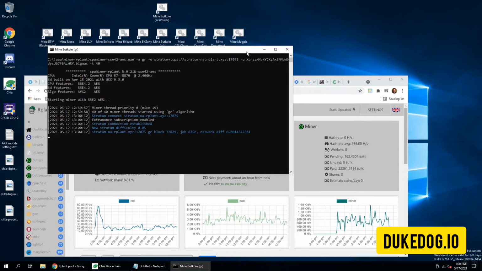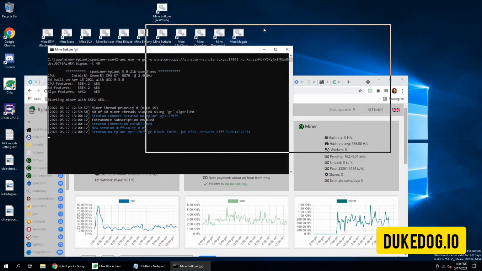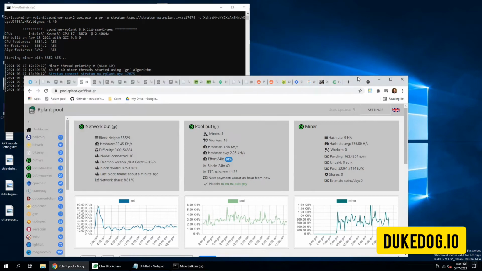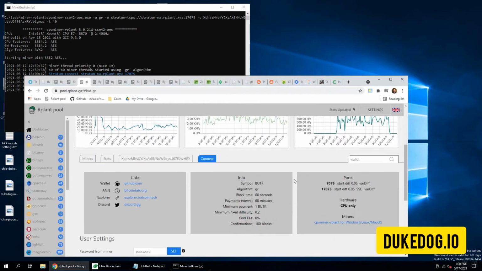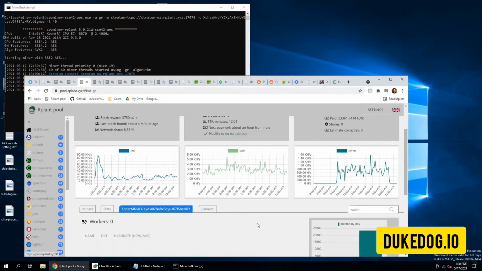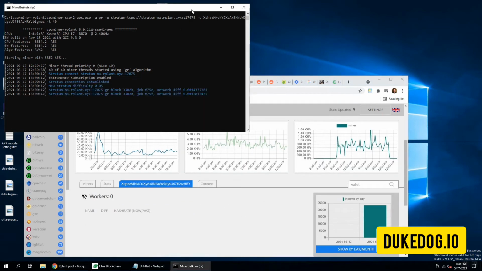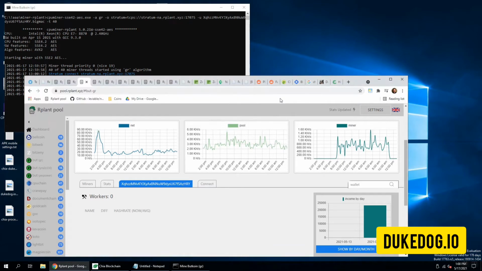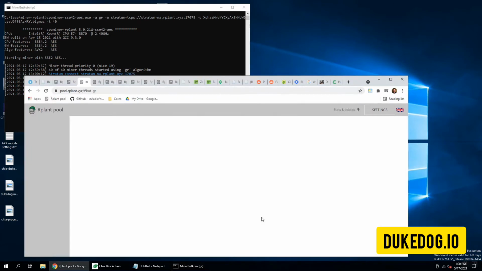So what we do now, once this is running, is go look at our pool information here. And you see I had stopped it earlier, so the hash rate stopped. But if we go look here again, ideally this guy, if we refresh it, it may take a second for it to get some jobs or to connect to the network.